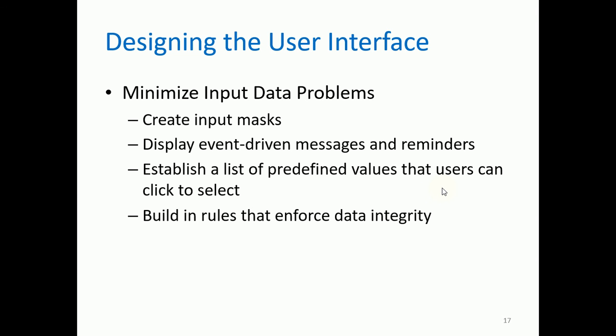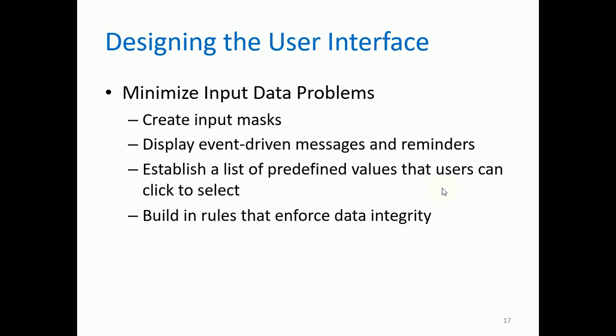Okay, next is we have minimize input data problems. So create input masks. So an input mask, for example, is date. You can see in the entry, if you haven't, for example, filled up the text field for the date, the input mask is indicated as mm/dd/YYYY. So that is an example of an input mask, so that the user is guided, oh, that's the format of the date that they want. Okay? And then display event-driven messages and reminders. So if there are any errors or there is a tip, you should display it so that users will not have any problems with inputting data.